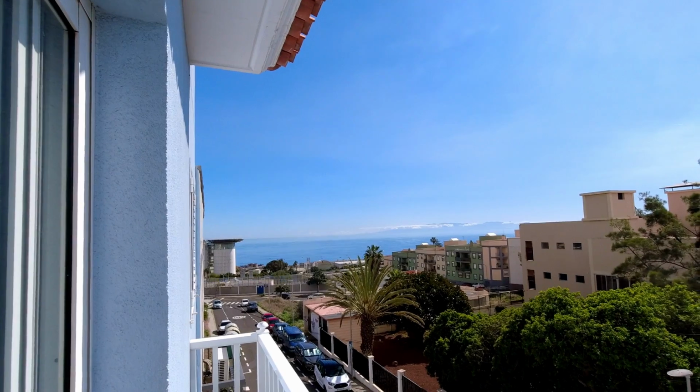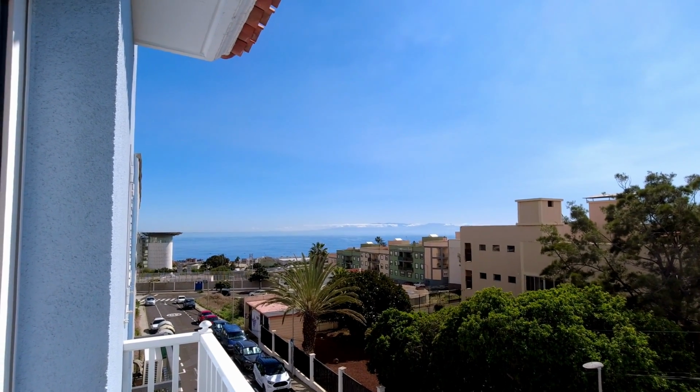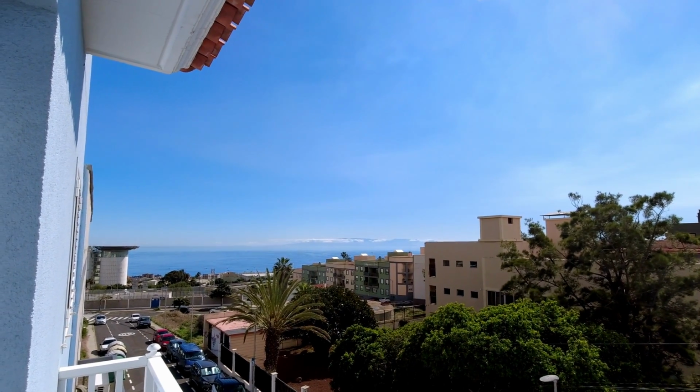It's really a nice day today. I don't know if you can see far off, Gran Canaria Island. You see the mountain, you see the clouds.